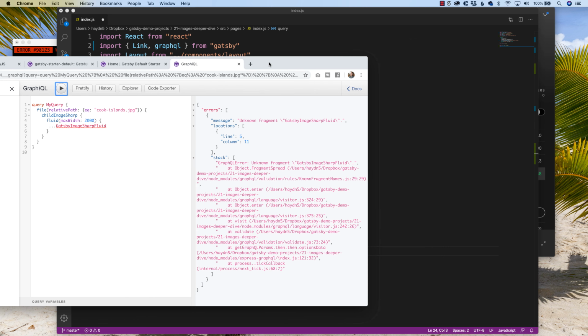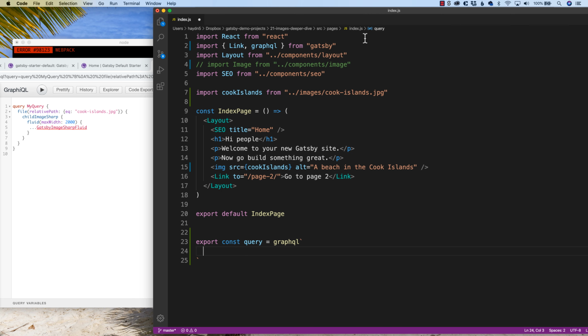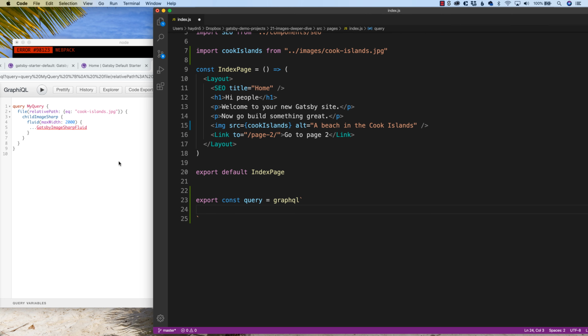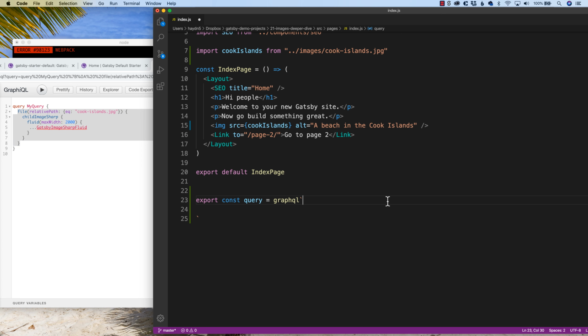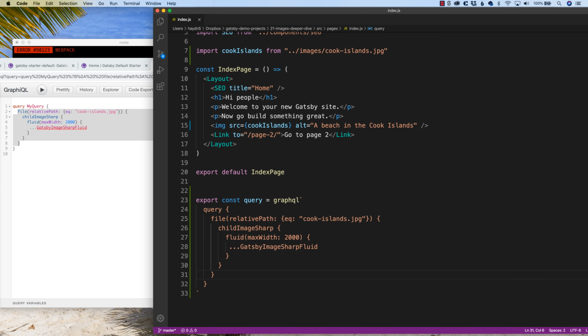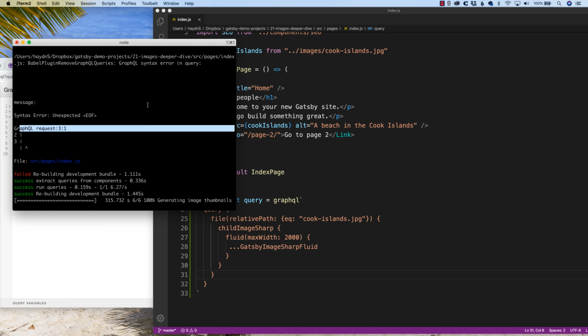Let me move it this way so we can see it. You can copy it, but I'm just going to try to type it and see if I mess up or not. What you can also do is say, you know what, I'm going to grab this, copy it, and write query in here, curly brackets, paste in. So much for typing it. And just like that, no error messages.